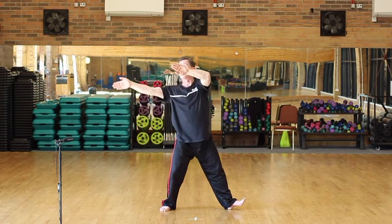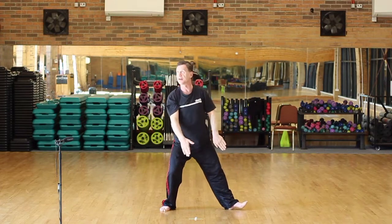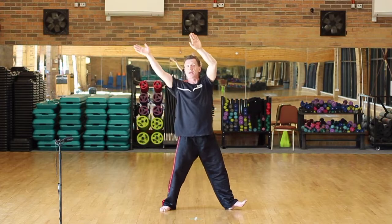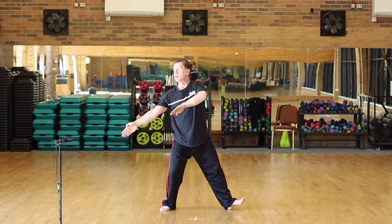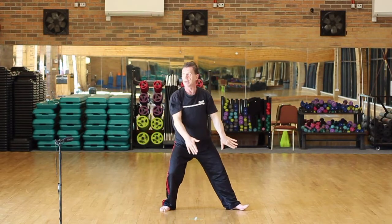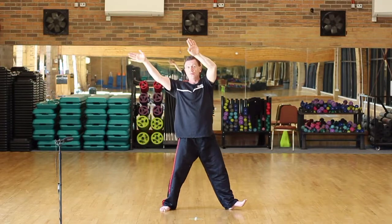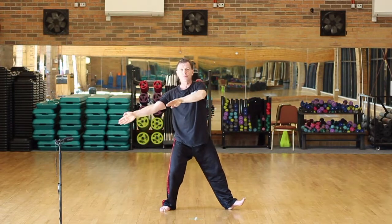That puts a little bit more of a challenge on your balance. But again, not for everybody, particularly if you have any neck concerns. So if you do have any neck problems, it's always best just to keep your chin a little bit lower. Now as to how many you would do of this, you might do 4, you might do 8, you might do 16, wherever it wants to take you.